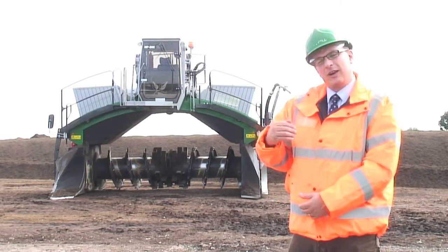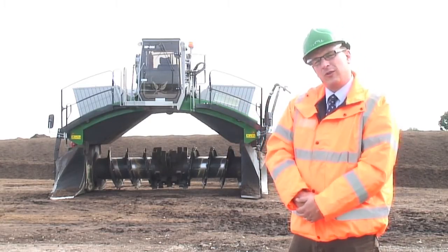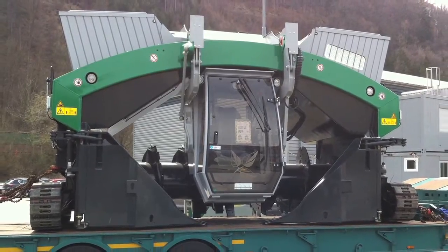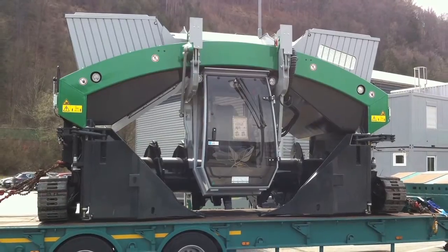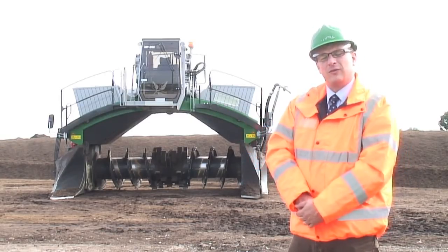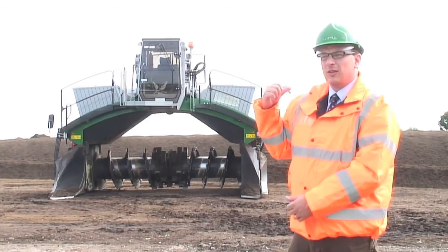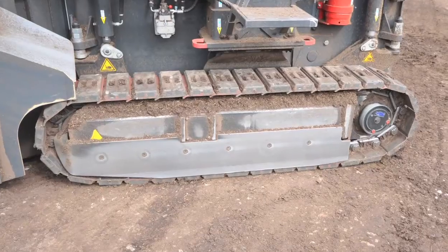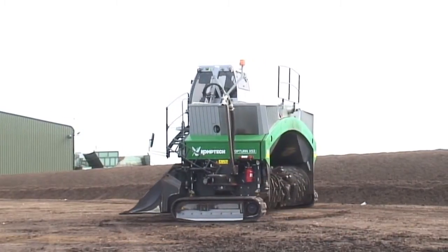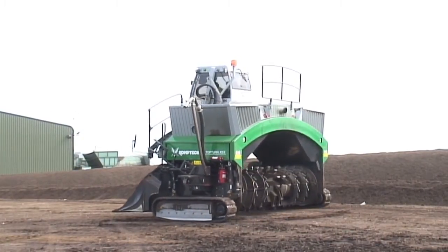This particular unit was almost three-quarters built in the factory in Austria without a home to go to, so we could basically get on an aeroplane. We went out to see the machine in the factory and had a tour around the plant. We could talk about some of the options we could add on to the machine that weren't already on it. Being three-quarters built, we still had the flexibility to do that. This original machine was on wheels, but we wanted it on tracks because of the ground conditions — it's more stable — so we were able to change it from the wheeled version to the tracked version.